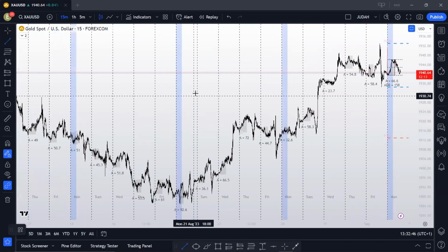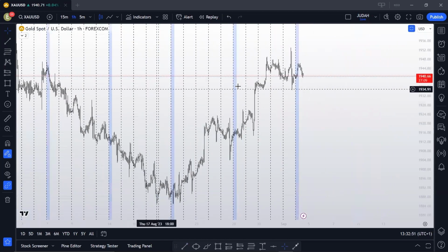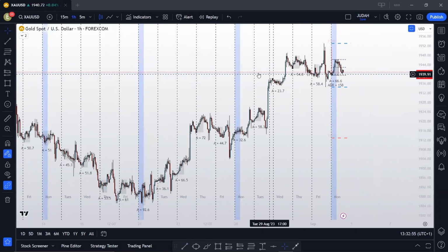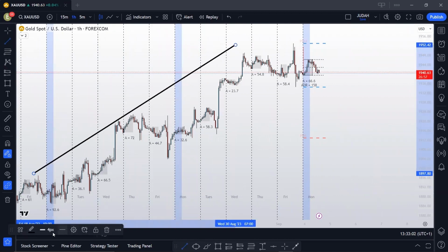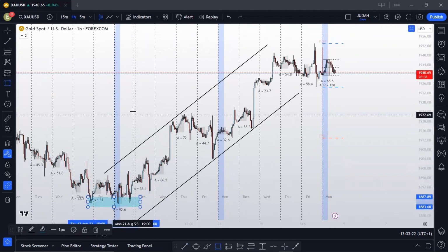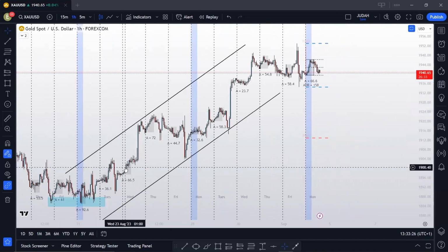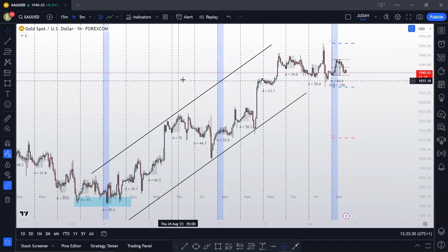All right, so if you zoom out here on the 15-minute, let's go on to the 1 hour chart. Here on the 1 hour chart, what can we see? We can see that the market was going up, was in an uptrend, right, before NFP. So let's just draw this as an uptrend. This was last week, coming from the lowest point of the week. The market has been going up for several days, about 1, 2, 3, 4, 5, 6, 7, 8, 9 days. The market has been in an uptrend, right?